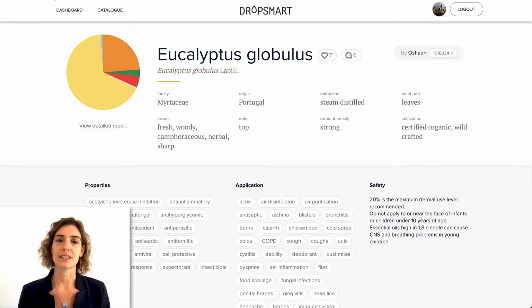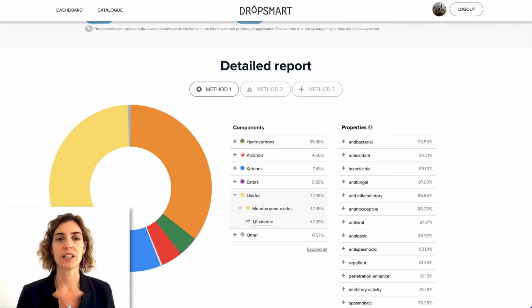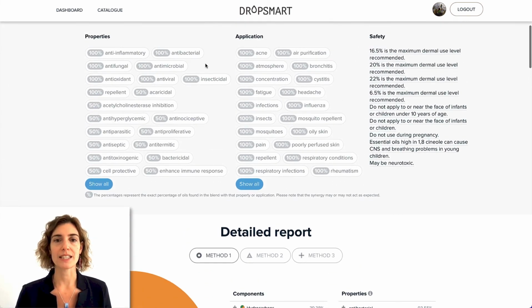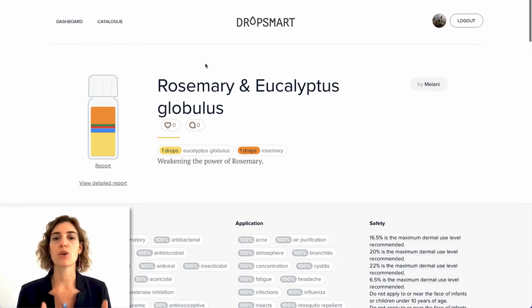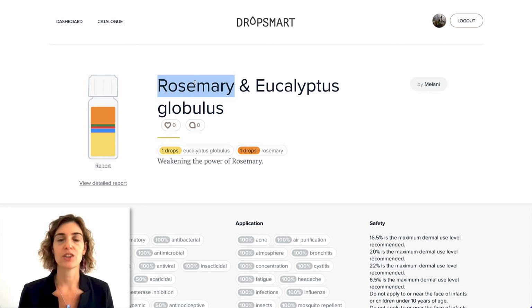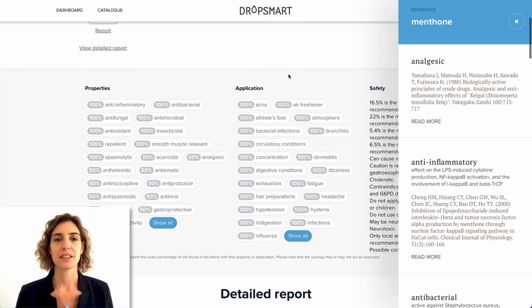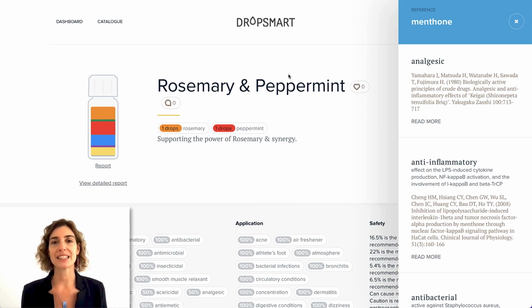And then we blend smart. So just to conclude and summarize for you, by blending rosemary and eucalyptus globulus, you're diluting rosemary. You're taking away from the effect. You're making rosemary weaker, actually. Whereas blending rosemary with peppermint, you are taking the best out of both. They're working in beautiful synergy.